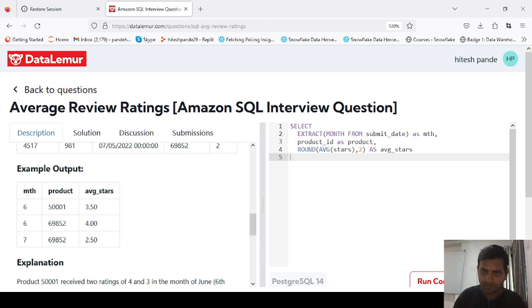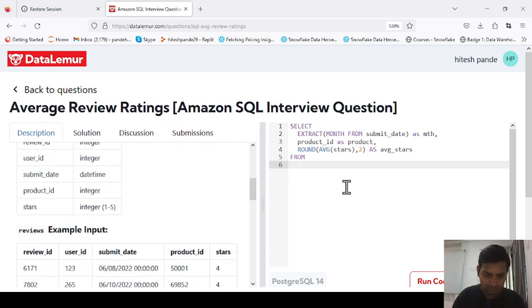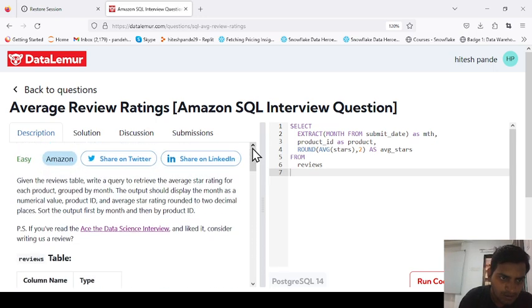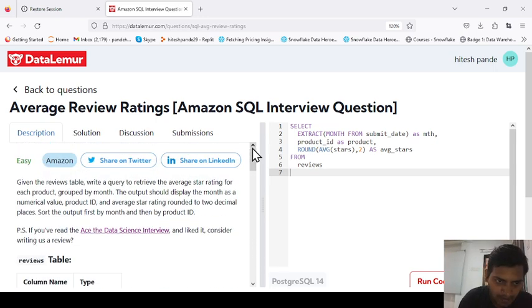So we want all these columns from the table. This is the table name here, review. Now we want to group by two fields, that is group by month and the product id.